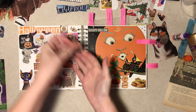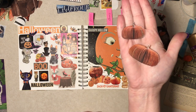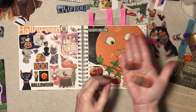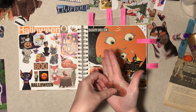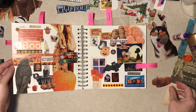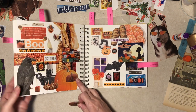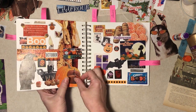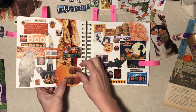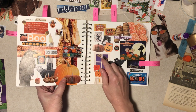I have these two, they're pumpkins made out of book pages I found in a magazine. Well, I think I'll keep them together, in which case that's not going to work. This one. Well, kind of cool. Yeah, I said kind of, didn't I?